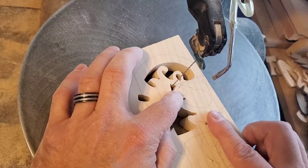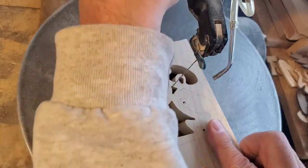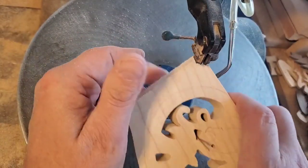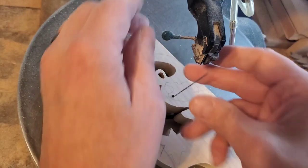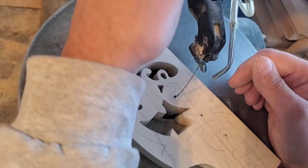See how the piece wasn't popping out once I cut it? So I just kind of moved the blade a little bit, or I actually moved the wood, and it caught the piece and flipped it out. Just helps, and you don't got to try to pull it out, because it gets bound between the blade and the wood. So it's nice when those little pieces pop out on their own.